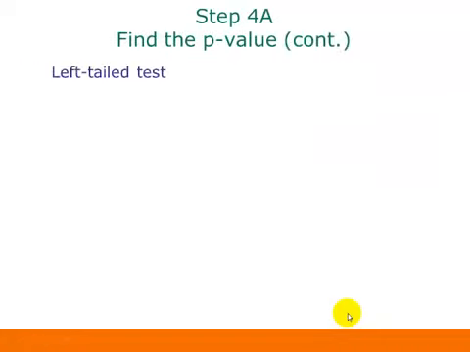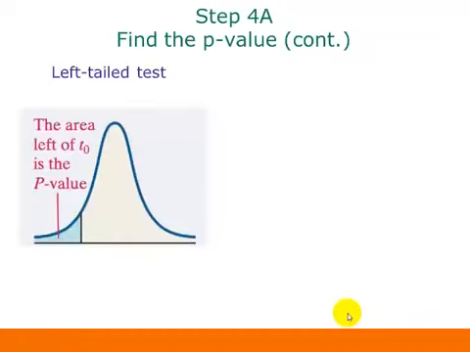Okay, here's some pictures to illustrate what we're talking about. If we have a left-tailed test, then we're going to take our test statistic and plot it on our distribution picture, and we're going to shade to the left of that. Now to find our p-value, it's going to be the probability of this area in the left tail. So it's the probability that t is less than this number or that z is less than this number, depending on if we have a t distribution or a standard normal distribution. But they both look pretty much the same.